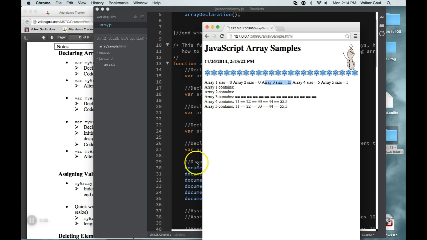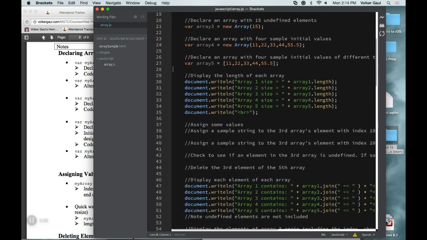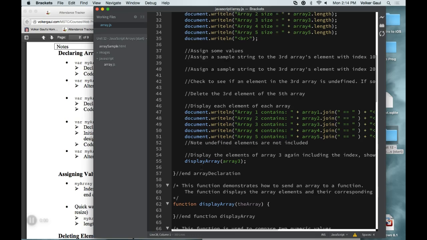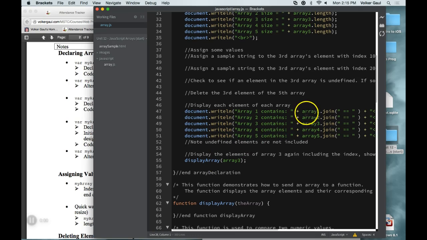But this display, how did I do that? Let's take a look. Using a join. The array class has a toString built into it that will join the elements of your array with spaces in between. If you have words, that doesn't help you very much.